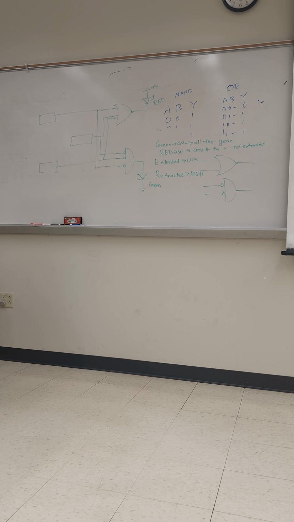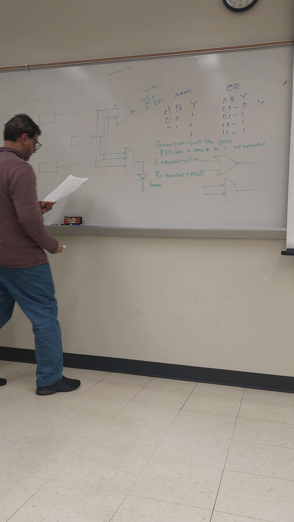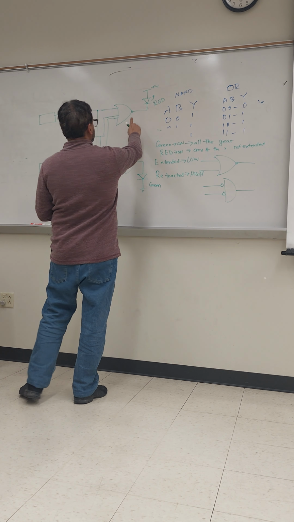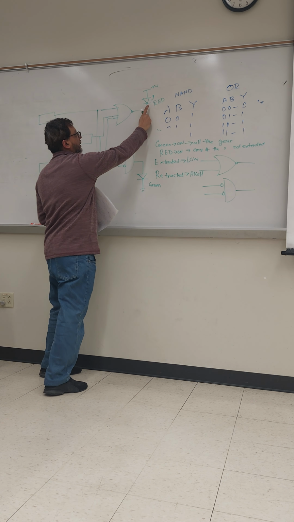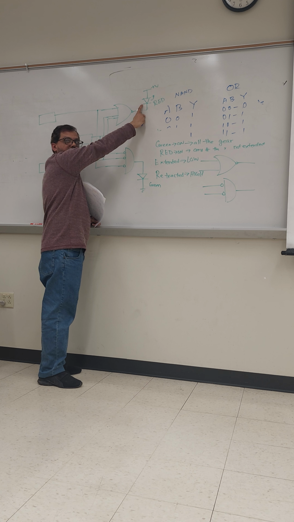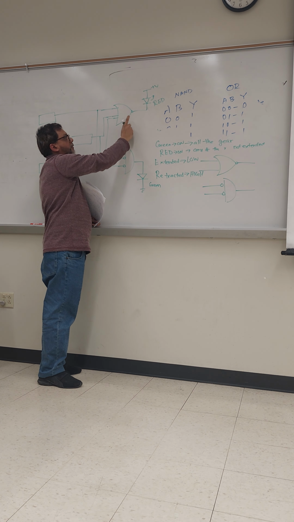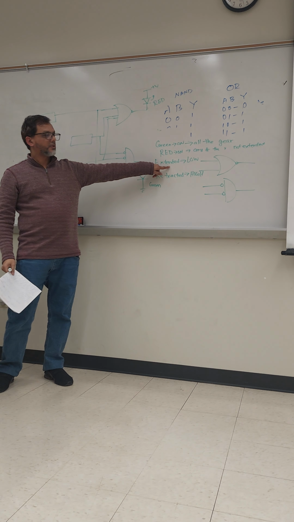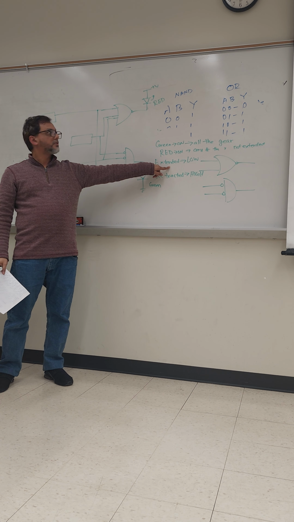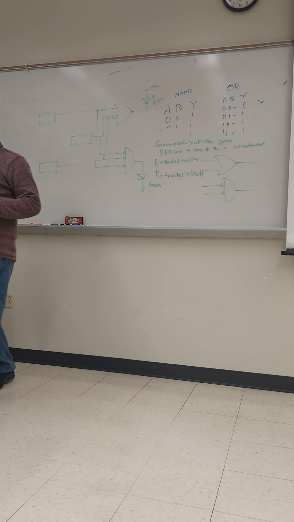And the second one: when one or more of the landing gears remain retracted when the gear down switch is activated, the resulting high from the sensor is detected by the NOR gate. Which is the NOR gate? This one. It produces a low output to turn on the red. This is connected to the negative terminal, so it will create a low output. So this is how we can design.